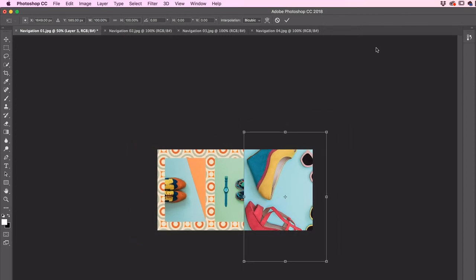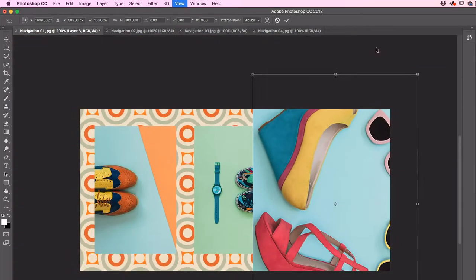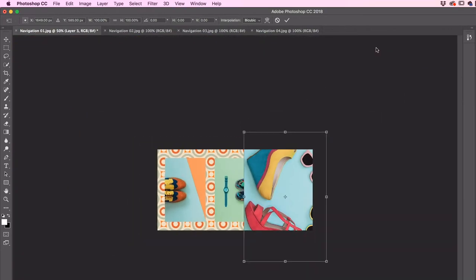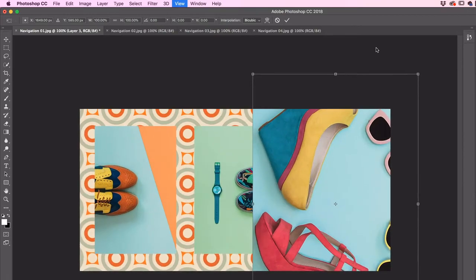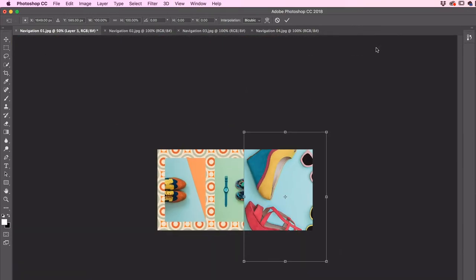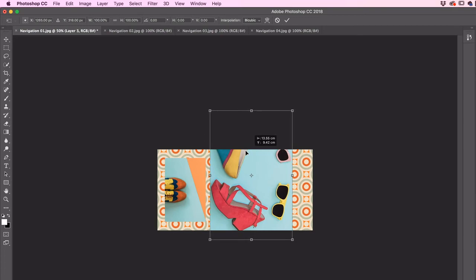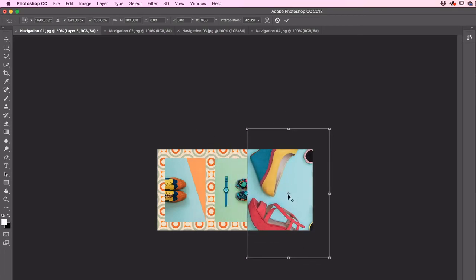So minus zooms out and plus zooms in. Give a practice with that. Hold down Command on a Mac, Control on a PC, and just tap plus to zoom in, minus to zoom out. So minusing is going to allow us to see the edges of this transform box we've got here when we're scaling. Now you can move it around by clicking the center. Avoid this little crosshairs in the middle. It's just the center of rotations.